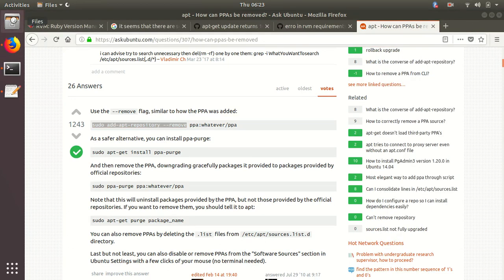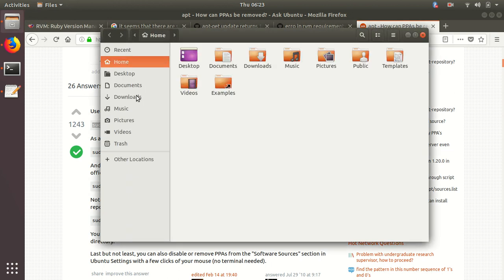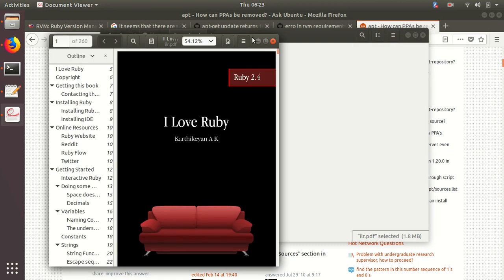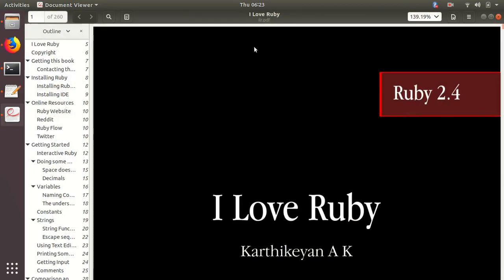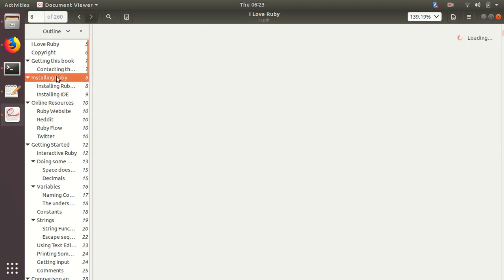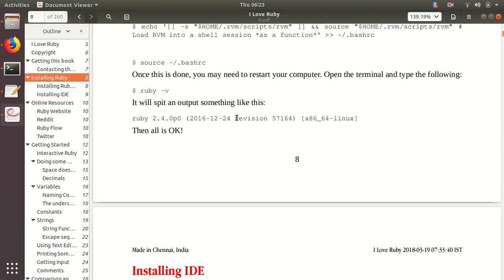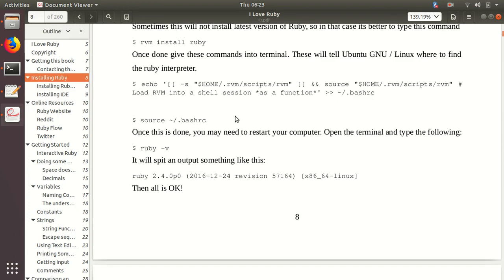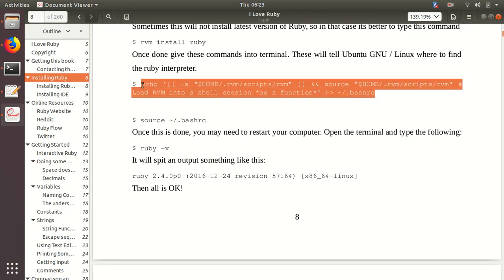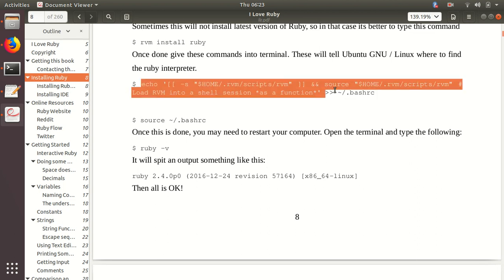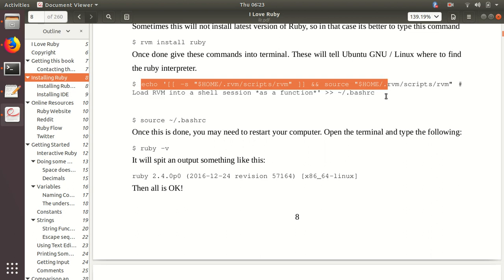If you go to my download folders, in my book I would have mentioned how to solve this. You need to give this command, and just don't worry about what it is.